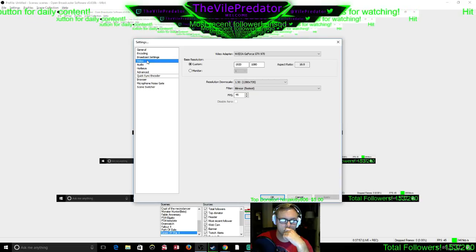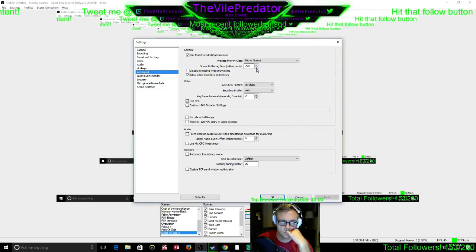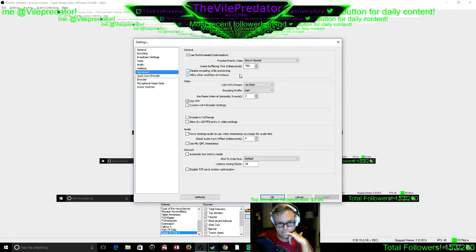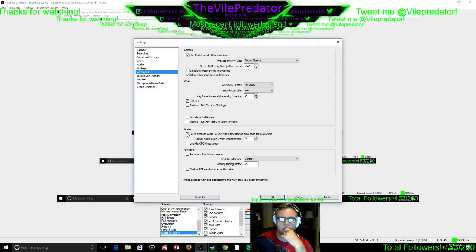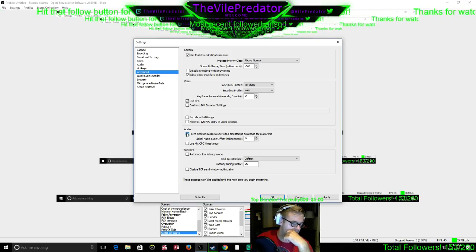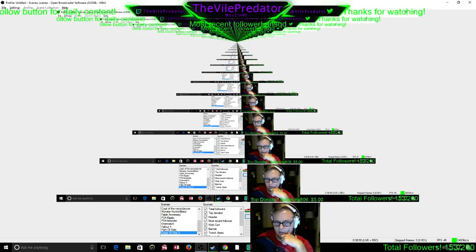Desktop audio. Modifiers, CPU preset. Weird. Force desktop audio to use video timestamps. I wonder if that'll do it. That might fix it. Apply. Okay, so we're going to stop streaming and then start over, guys. We're going to see if that fixes this issue. So hold up. Be right back.